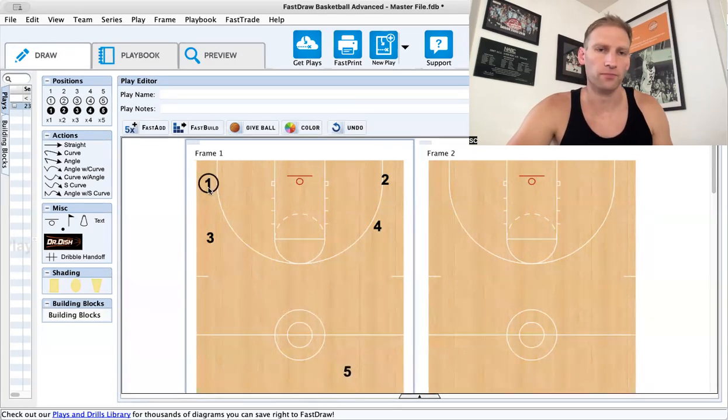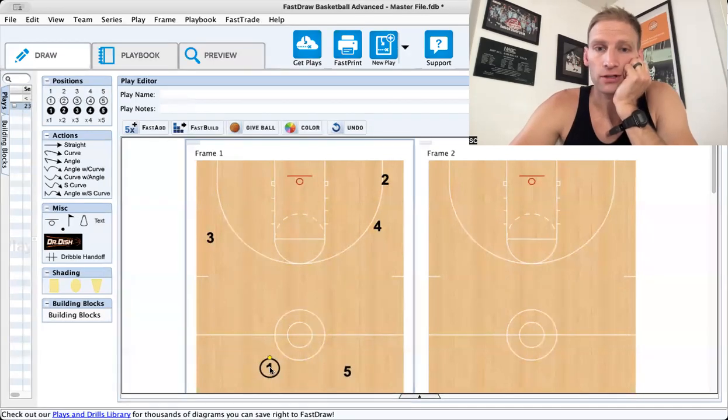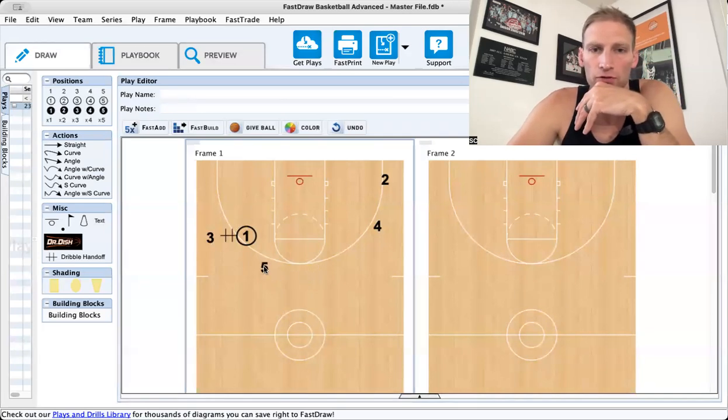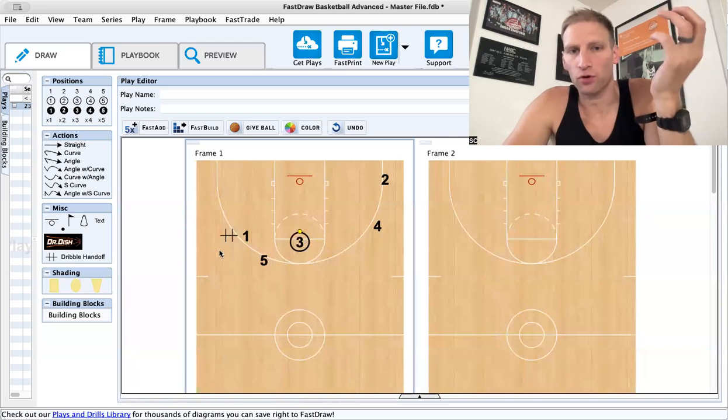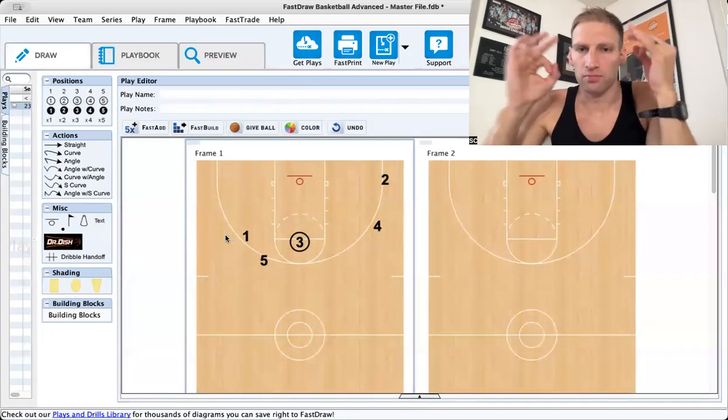Another thing that we can do is get that pistol action where it's a true pitch or a handoff. So if I'm dribbling down, right, and I get that handoff into my 3, my 5 on the weak side seam is coming over to the ball side, right? We have our handoff. We're turning the corner off of that screen right there. And then what do we want to do? Options are endless, right? Because this is a 3-player action.